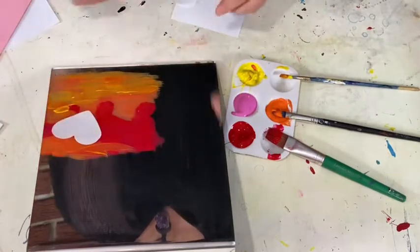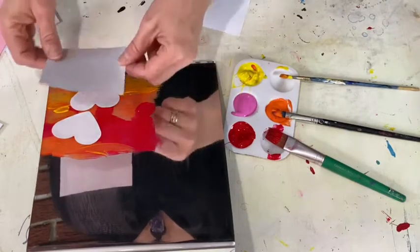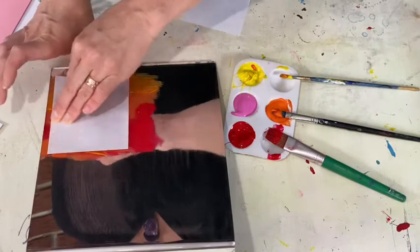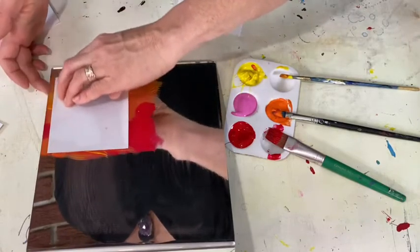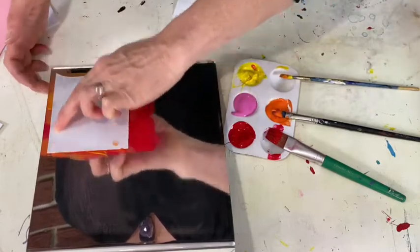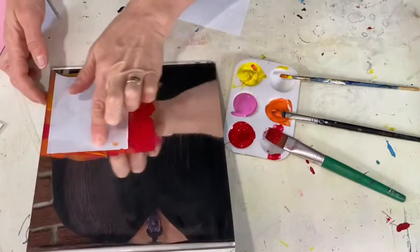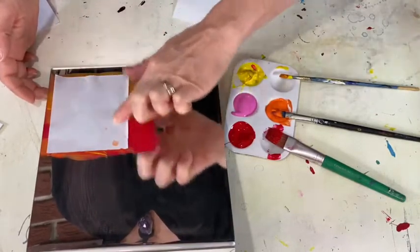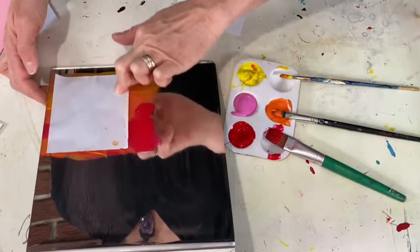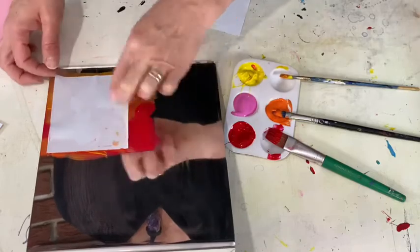So I finished my painting. I'm going to set my heart stencil on top — you could use one, two, however many you like. And then I'm going to put my paper on top and rub so that I transfer all that awesome painting. Notice I got a little bit on the back and I've got some on my finger. If this is bothersome to you, feel free to wipe it off and try again. I don't mind it so much because I'm going to be gluing this card down and nobody's even going to see the back of this picture.